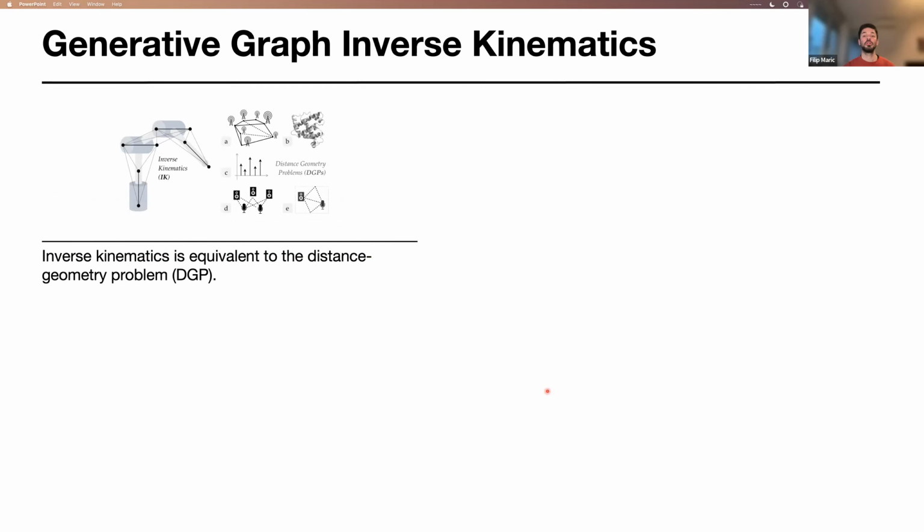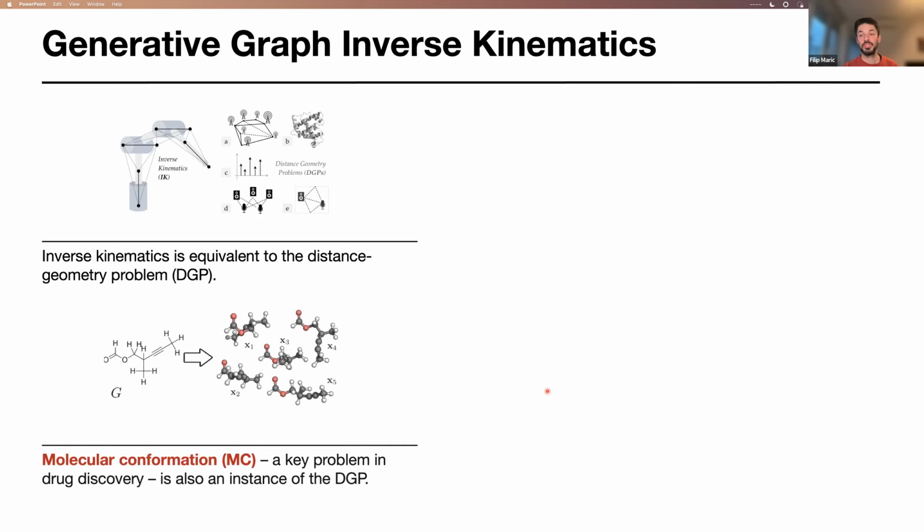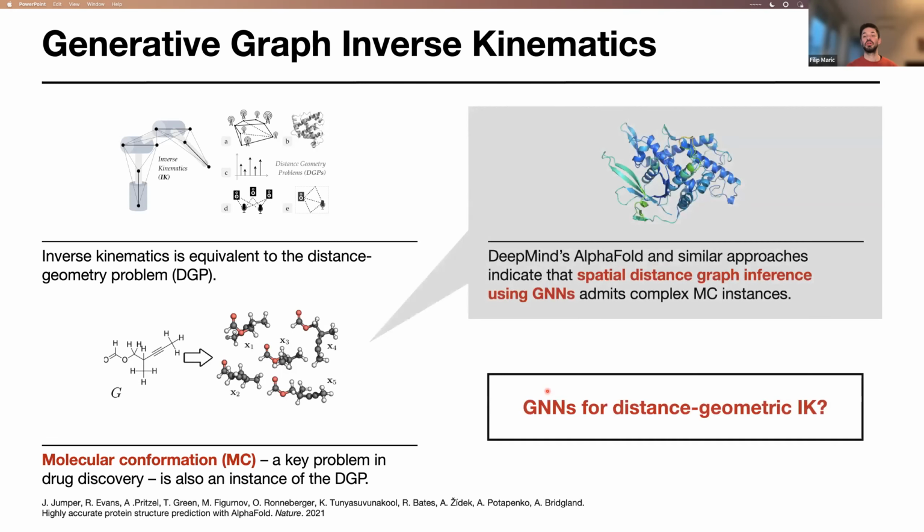At this point, let's again recall that the distance-based IK formulation I talked about earlier makes the IK problem equivalent to other so-called distance geometry problems, such as molecular conformation and sensor network localization. While I was doing this research, I came upon papers on these other instances of distance geometry problems. One of them was the problem of molecular conformation or protein folding that shared this property of there being a large number of valid solutions to a given set of distance constraints. And lately, some notable results, such as those obtained by the now famous AlphaFold, indicate that there may be learning architectures that lend themselves to generalizing to different robots by way of graph-based representations.